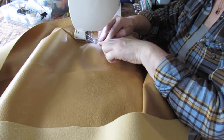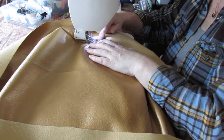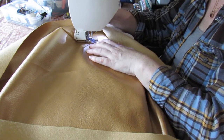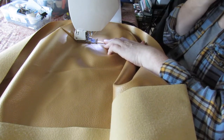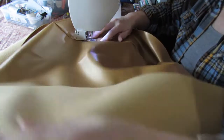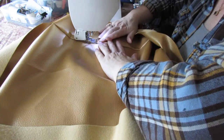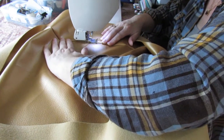Line the top stitching here up somewhere. There's a little groove here. I'm going to line it on there. So that's probably about 1/4 inch from the top. I'm going to extend the stitch to a number 5 so it's nice and big, and I'm just going to allow that to sew into place. I will keep moving that down so everything's nice and smooth as I go.